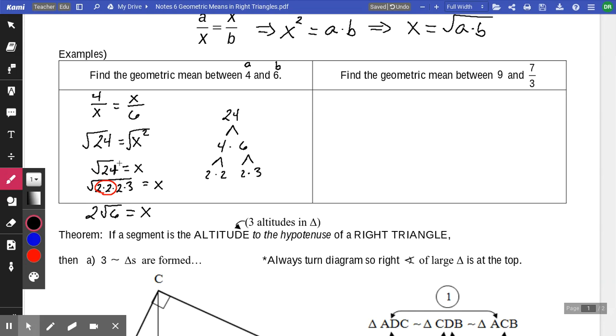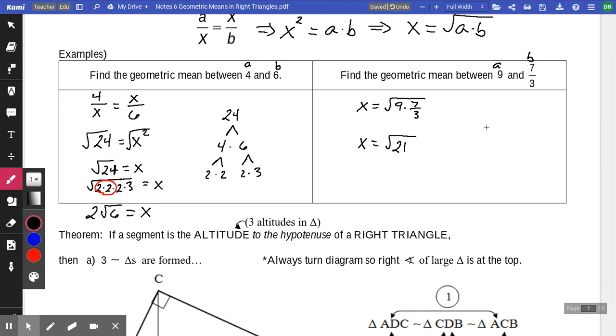Okay, so we can do that with just numbers like this. We could do it with a fraction. So we have an integer and a fraction here, and maybe we just skip the step and we jump straight to the square root. And we say x equals the square root of 9 times 7/3, which again is a rewrite of this formula up here. If we simplify that multiplication, 9 times 7/3 would give us a square root of 21.